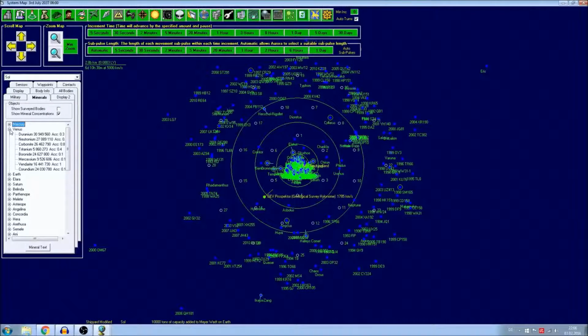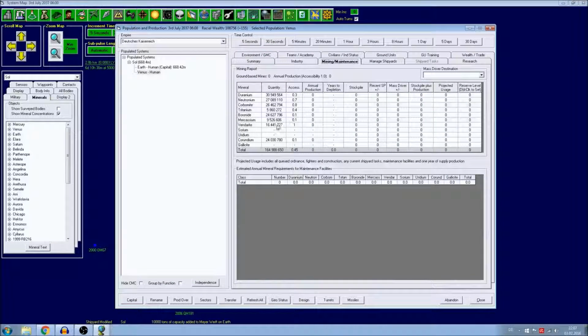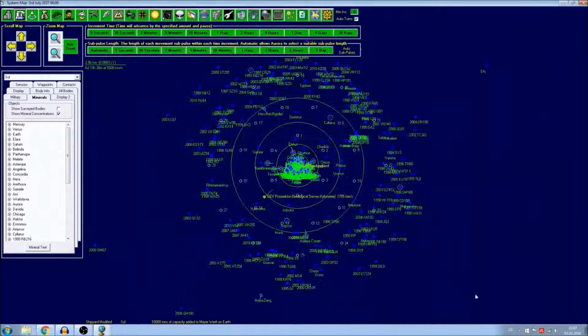And I think I will start mining on Venus, because it has a good accessibility overall. Well, some good, some bad, but overall it's 3.5, which is quite good. And Venus is not far away, and I don't want to colonize it, so it's a perfect mining colony. And it will give me, let's check out Venus. It will give me everything except thorium, uridium, and gallicite. So I will mine this quite hard. And if you see the amounts, I will probably mine it forever. It's 164 million tons of stuff. It's ridiculous.